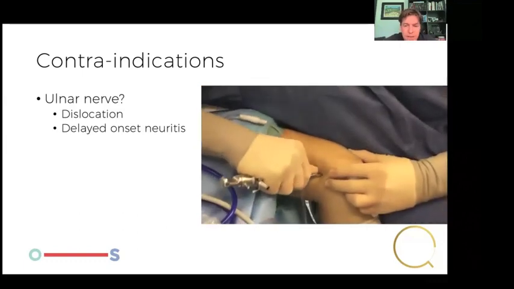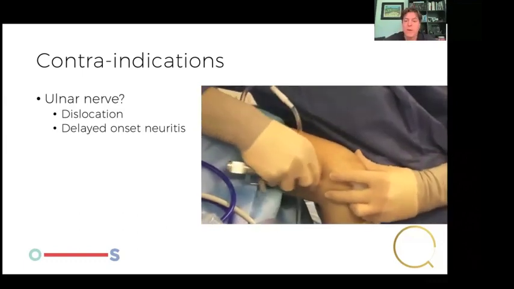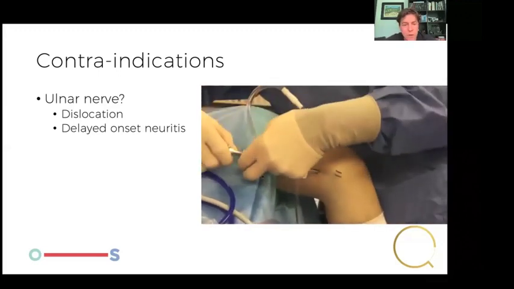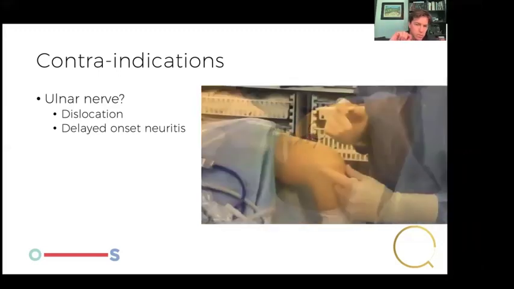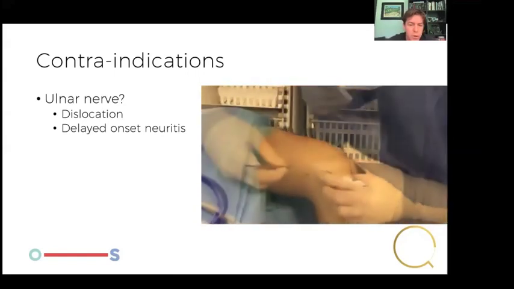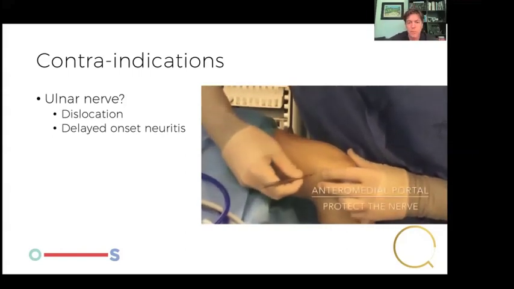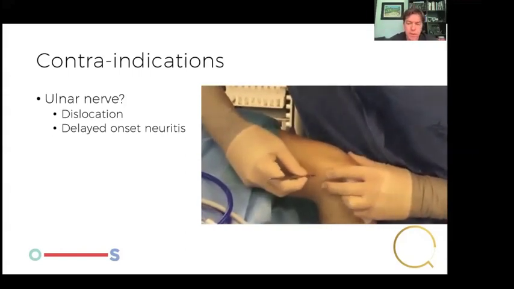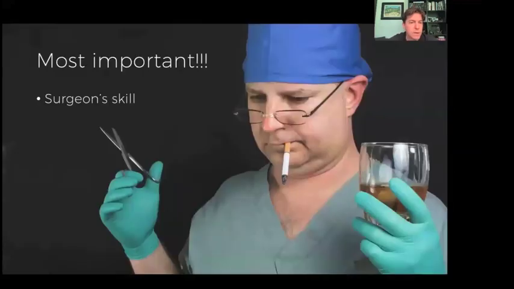If there has been an anterior transposition of the nerve before, I tend to not rely on ultrasound like other people, because I think the external markers might shift when you start inflating the joint. But what we do is a mini open, so we really see where the nerve is, and we actually do a mini open release of the nerve, just to identify it. This is the most important contraindication, surgeon skill. So if you're thinking about doing elbow arthroscopy, look at your skill, don't go over your skill set. Tell the patients that you might want to open up during surgery because it might become too difficult for you, and definitely do this.